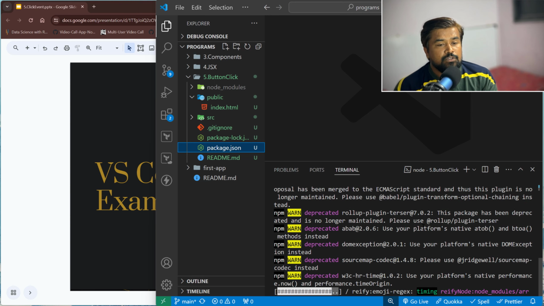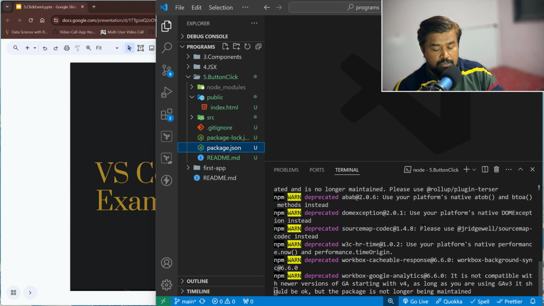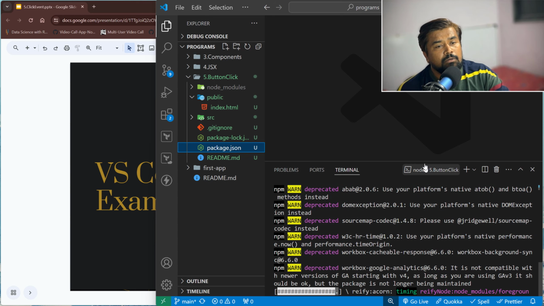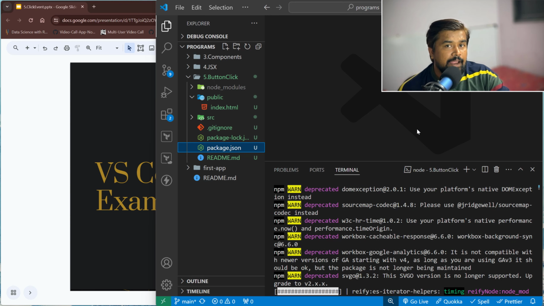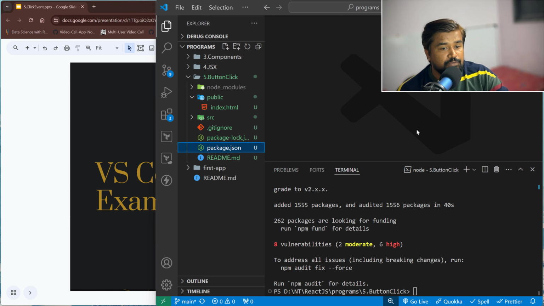In button click we are just testing how the button component works in React. We also print the variable names, and we print the message on an alert dialog box or console as well. So that is ready.